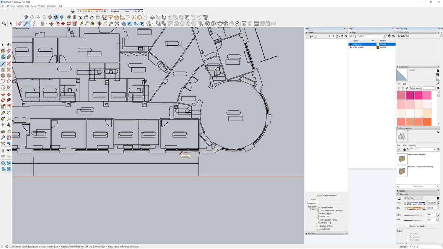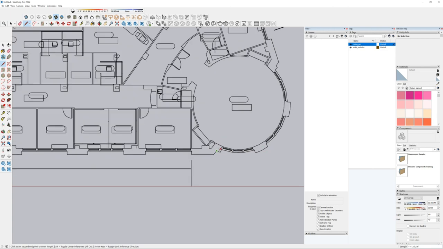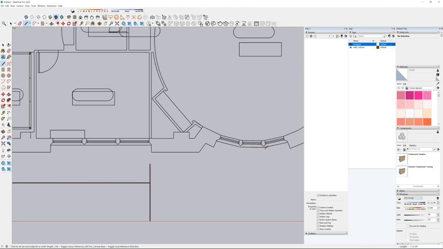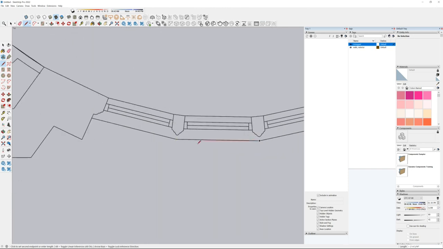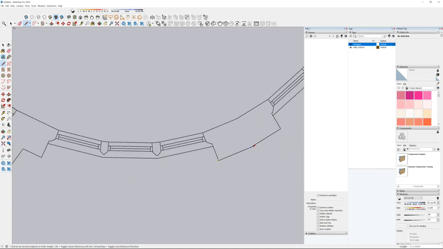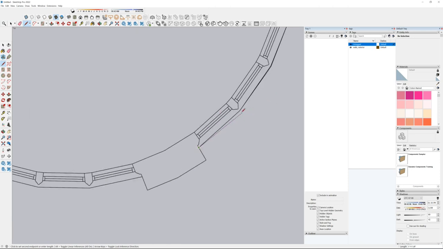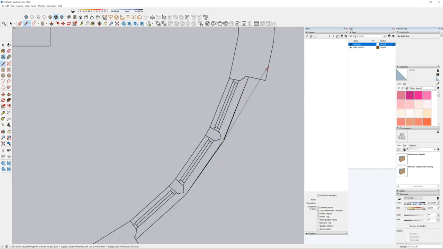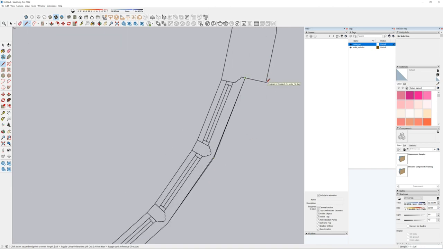Do we need that round room? Probably not. Well, we might as well include it for context. A little more work. Okay, there's some artifacting of the CAD drawing there.